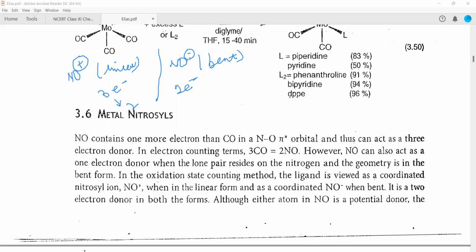And you need to add 1 electron to the metal center when you are talking about negative ligands. So it is negative over here, and you have to add 1 electron in the metal sphere, so 1 becomes 2. So in both cases, it is actually a 2 electron donor. But when you are counting the electron contribution from the ligand, you count it as 3 and you count it as 1. The LX type and the X type.